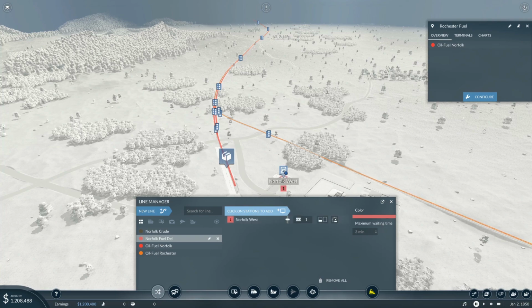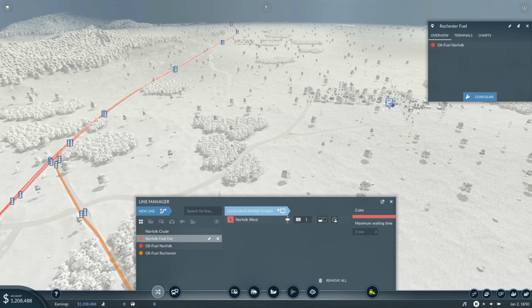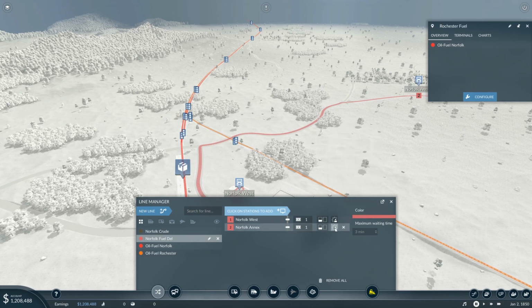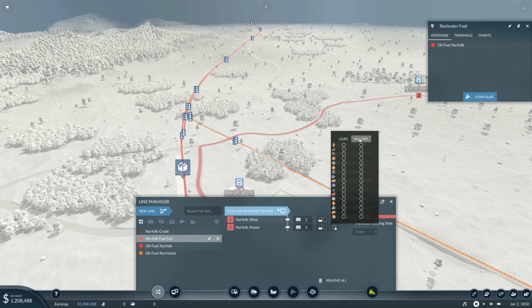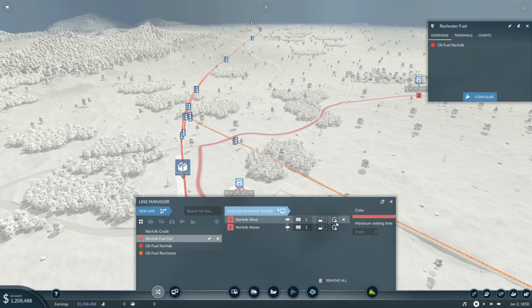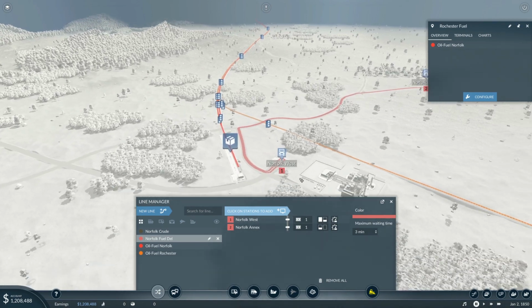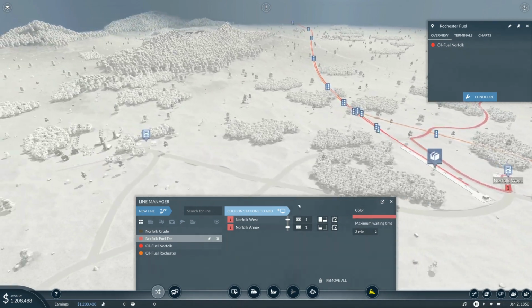All right, we're going to come from here to here. And when we're at Norfolk West here, we're going to get fuel. And then when we go into there, we're going to do nothing. We're just going to drop the fuel off and come back with nothing. And since you're coming back with nothing, you don't need to wait. And for now, I'm going to leave this on 3 minutes because it's going to be a little while for that guy to get going.